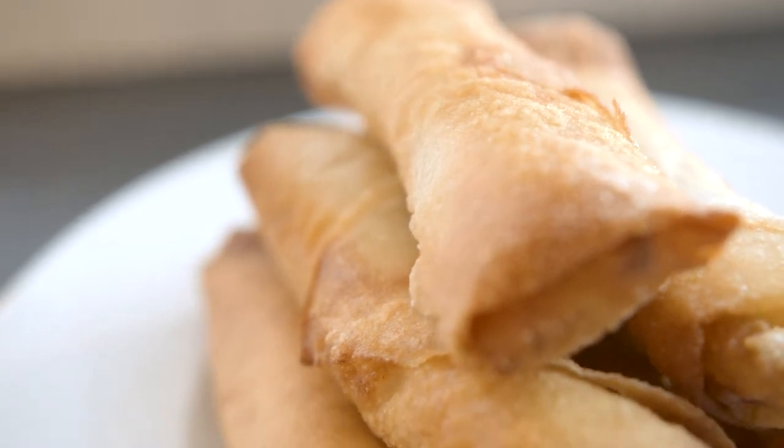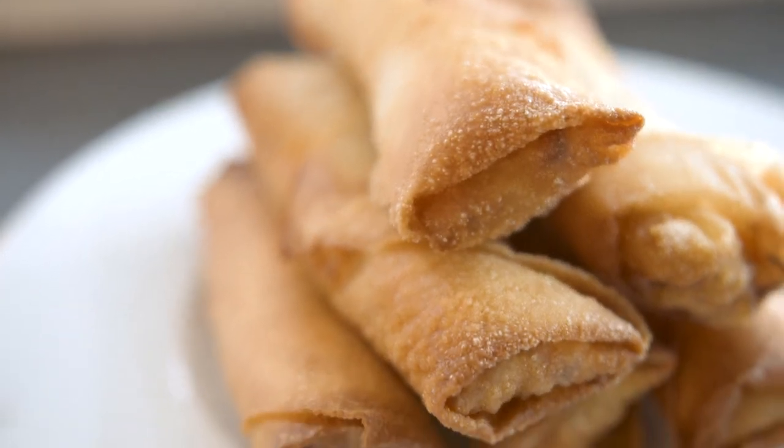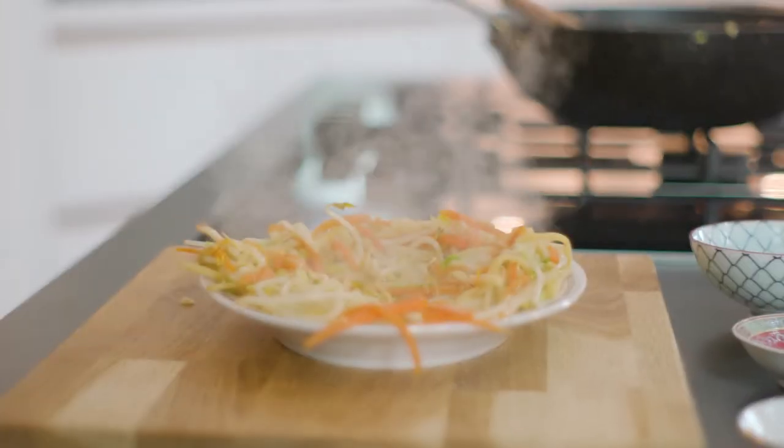So now on to a dish which is recognized by everyone who's ever had a Chinese takeaway. These thinly wrapped cylindrical rolls are traditionally eaten during the Spring Festival at Chinese New Year. Before we even think about rolling, we have to cook our filling.